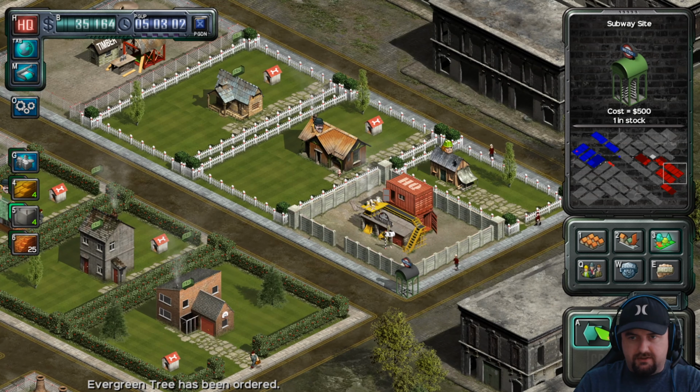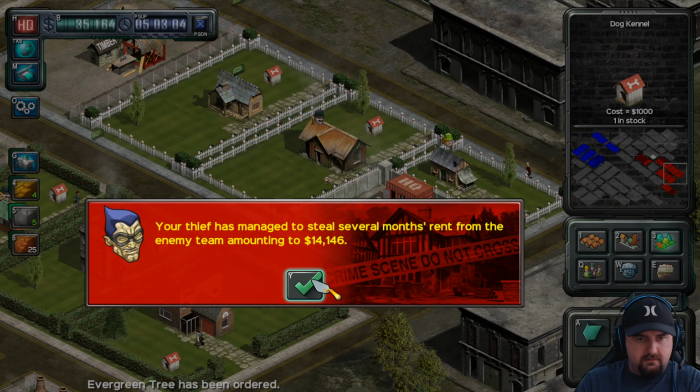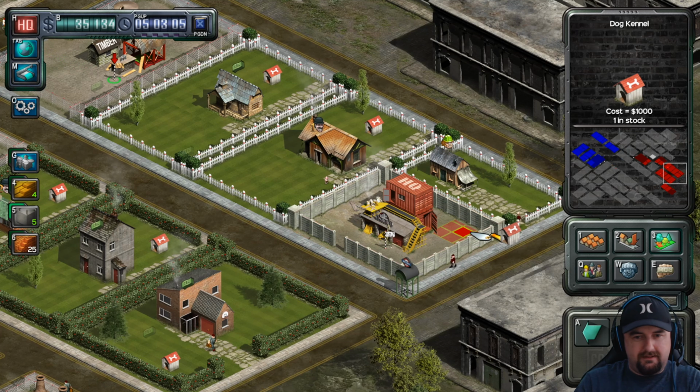Right, so we have a dog in each yard. Let's stick one here. Your thief has managed to steal several months' rent from the enemy team. Hell yeah. 14 grand.